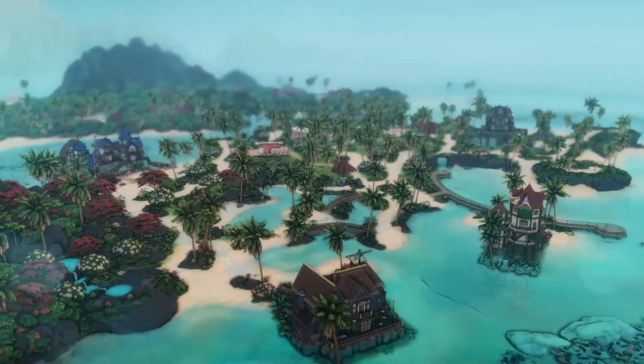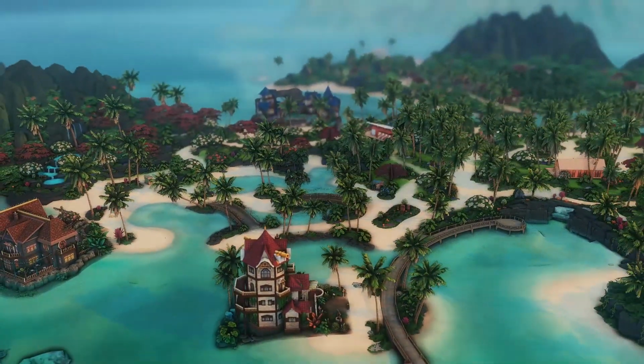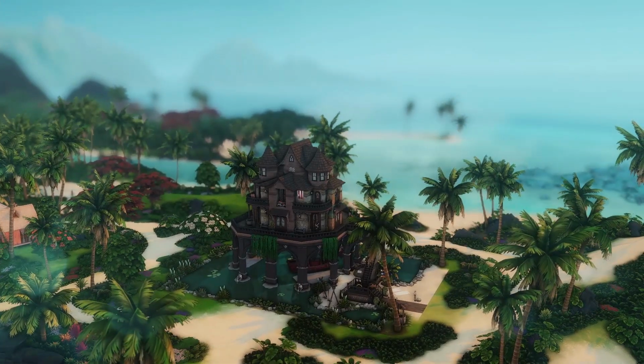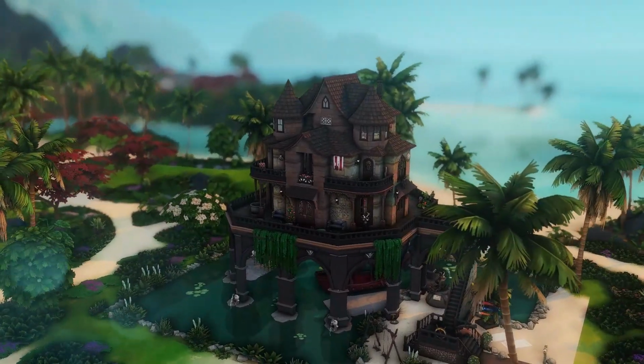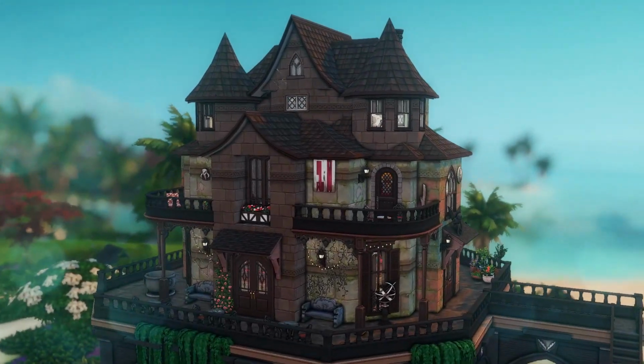Okay, so this first neighborhood that we're going to be looking at, this is all pirate-themed houses. Sorry if you hear a little bit of background noise. I have the back door open. My son's looking out the back door, and Justin is making breakfast for us, so I apologize.